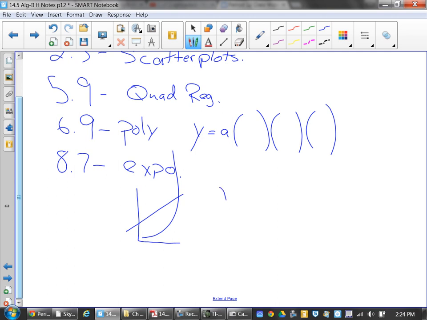In the other one here, we wrote out the equations where y equals ab to the x. I gave you 2 ordered pairs of an exponential function. You're able to substitute in, solve for a, solve for b, and rewrite the equation. Pretty easy.